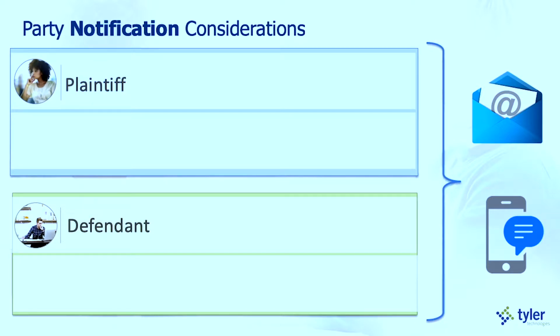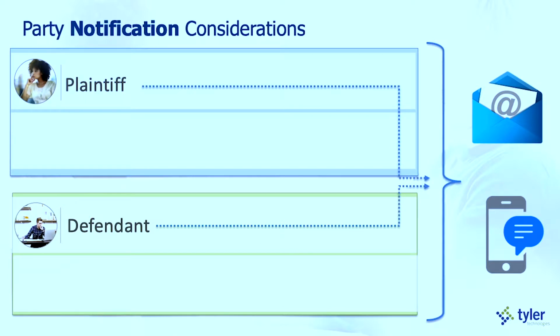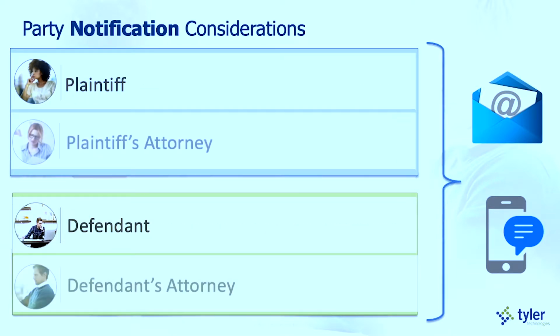So let's take the scenario first of just having the parties. Both parties are self-represented, okay? So obviously that's pretty easy, right? We're going to notify the parties, get them engaged, whether it's through email or even maybe text communication, whatever it is. But when you add in those additional parties, that's where you need to really understand what you want your process to be, think through what your procedures are and your legal requirements to how you can notify them, who can sign on behalf of what party and all of that.